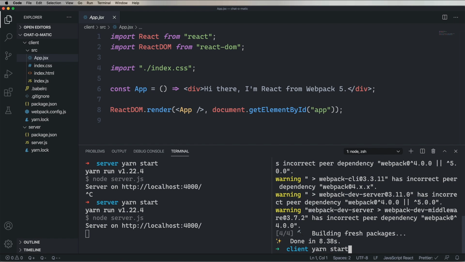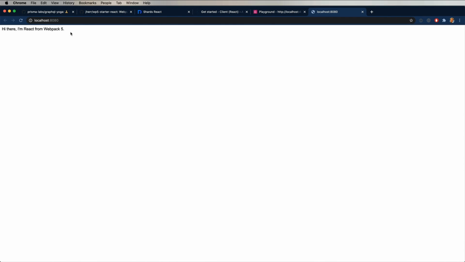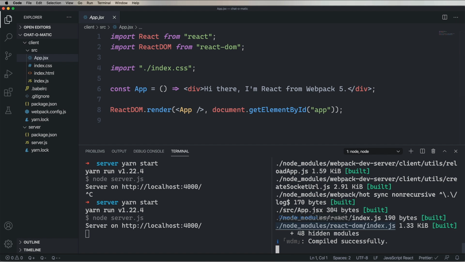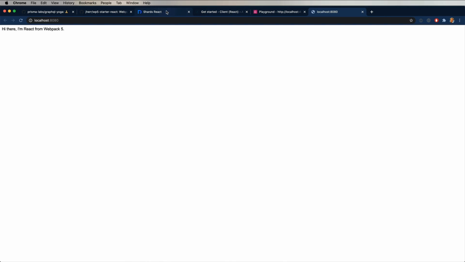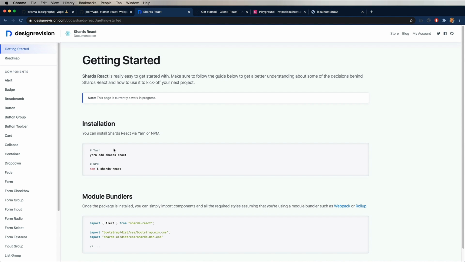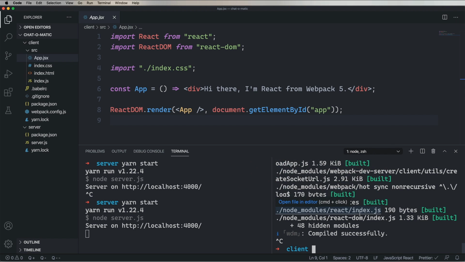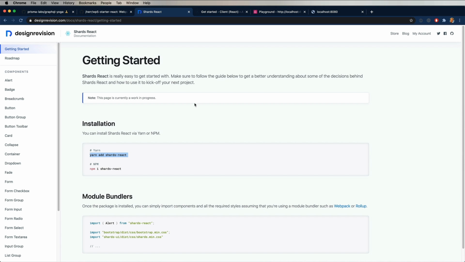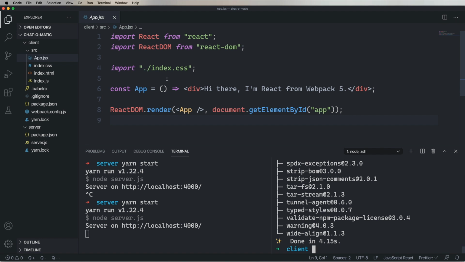Okay, let's start that up. Hey, it looks pretty great. Okay. A good starting point for us. So for our UI toolkit, we're going to use a new one called Shards, very lightweight framework. So let's bring that in. And we'll also import some CSS to support that. I think it uses Bootstrap CSS. Kind of, all right, then, sure.